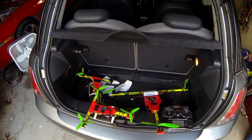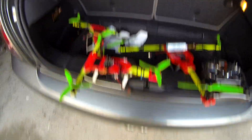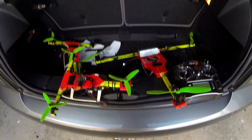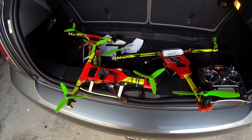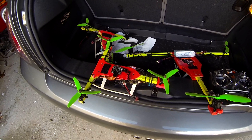Okay guys, I made the plunge and went ahead and tried a Naze 32 board on my copters. First of all let me say that this project of going with Naze took me about 24 hours worth of work to get it all to work. It was enough to drive me to drinking pretty much, but the results were really good.